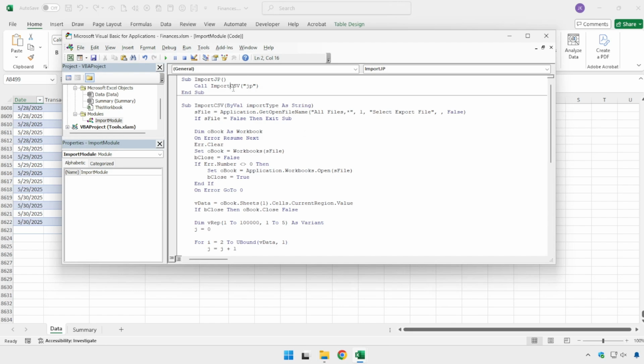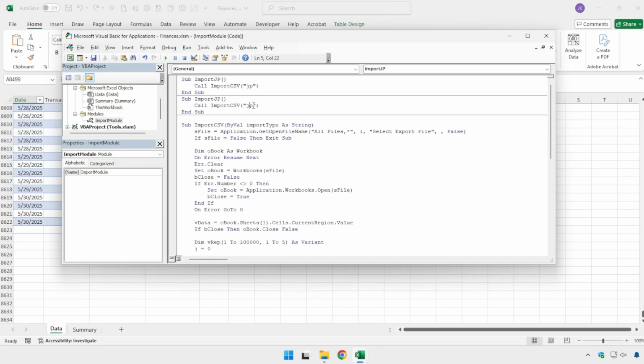Right now, it's going to run the exact same as it did before, because I put the parameter in here, but I haven't set anything to actually change based on that parameter. So I'm going to copy it and make another one. I'm going to call this one Chase.